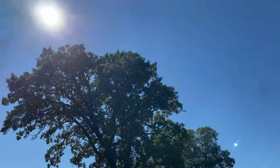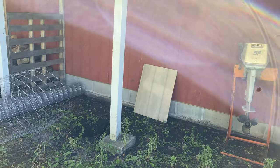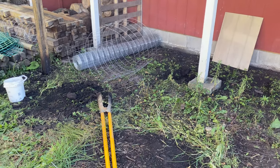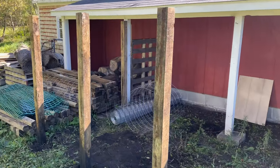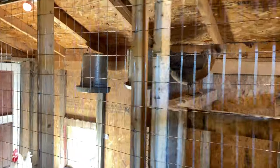Absolutely beautiful day today. My actual original plan for this was to have the coop just sealed off right here at the post, but we definitely needed to get some sun, that's why we're building this coop out a little bit. I think we're looking pretty good here - got all the posts put in and set. We're going to switch gears right now and start working on this little chicken door. A lot of times with projects I like switching gears and going from one thing to the next, you get a little bit more sense of completion. I just love how open this barn is now - it's awesome.